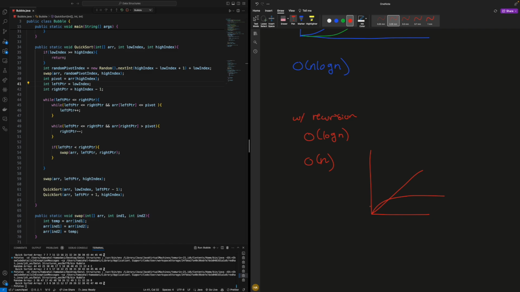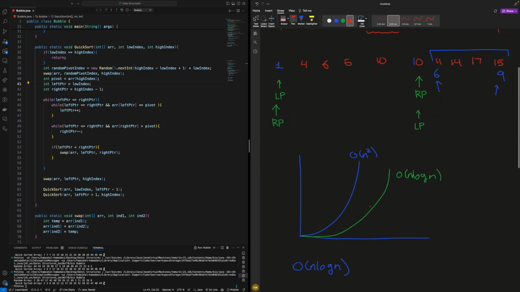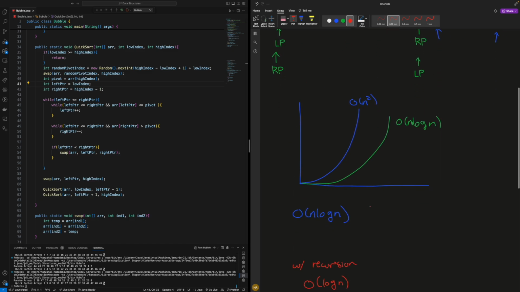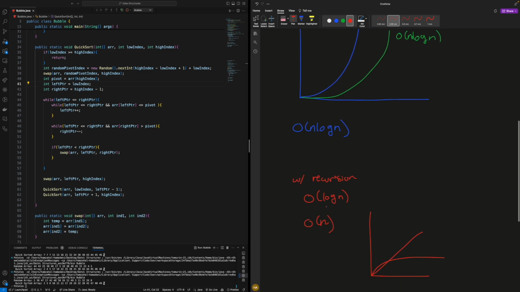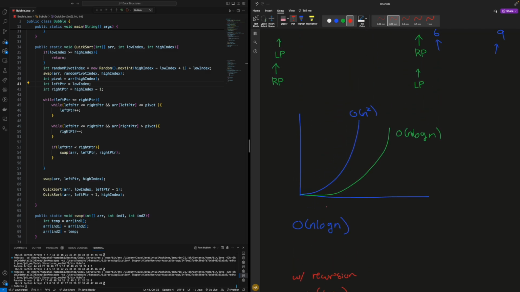However, we haven't learned, or he hasn't even gone over, doing quicksort without recursion. So you guys don't worry about it. You just want to know the time complexity of it. All right. So if he asks you, which I think he would, what is the benefit of quicksort over merge sort? Quicksort can be better than merge sort when it comes to space complexity. So if space is an issue, then you want to use quicksort. But if space is not an issue, it doesn't really matter which one you use. It just depends on your scenario.